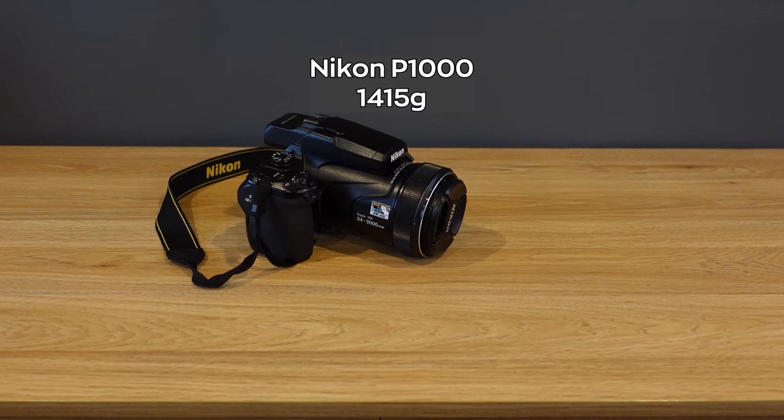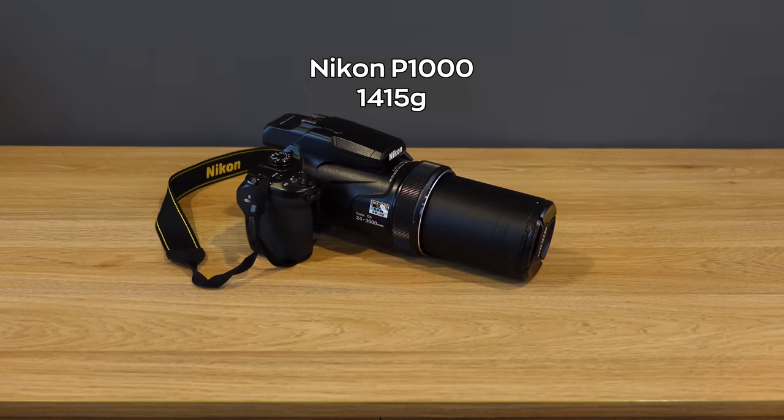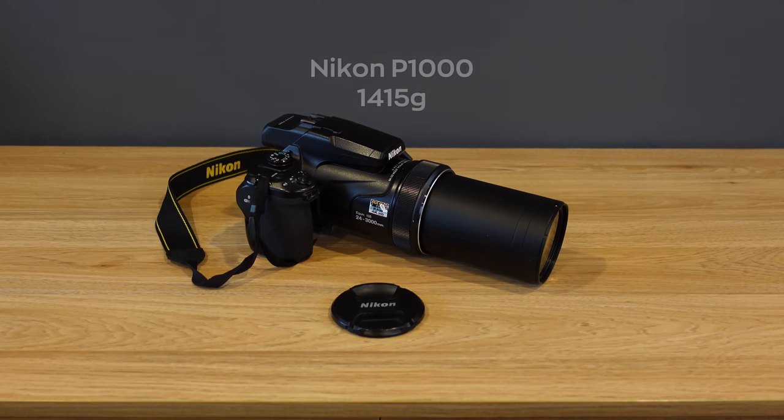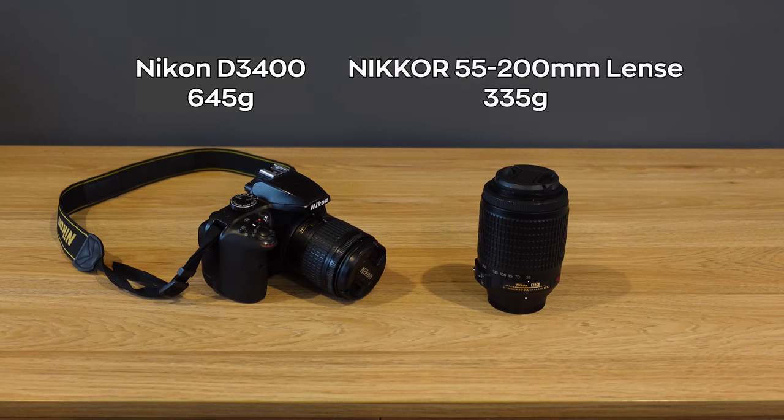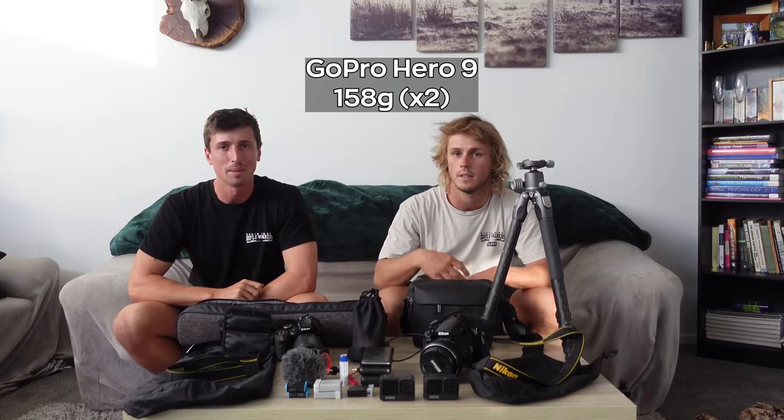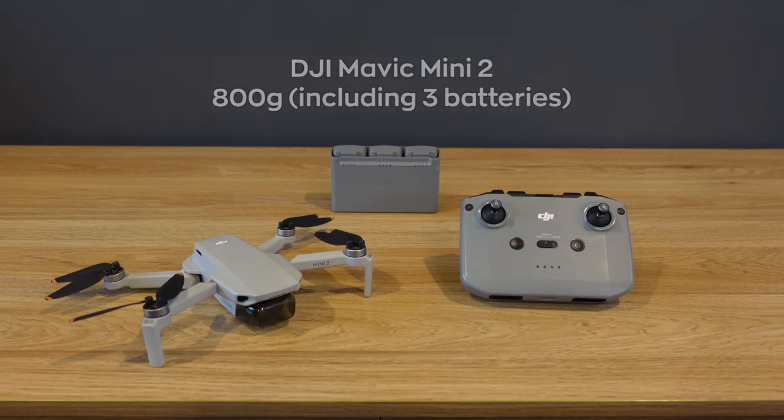Yeah, we've got like 5 cameras pretty much that we film with. So you've got the Nikon P1000, that's our zoom camera, that's what we get all our animal footage with. Bloody awesome for what it is, point and shoot. Got my DSLR here, this is pretty entry level, but Nikon D3400. Also have a spare lens on it, so we're carrying quite a lot of that stuff. 2 GoPros, awesome for time lapses, great in the rain, time warps, all that stuff. And then the drone, got the DJI Mavic Mini 2. Mini 2, yeah. And then bought ourselves quite a nice carbon fiber tripod.